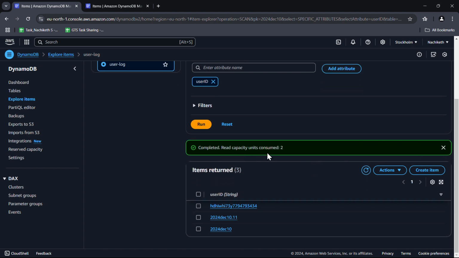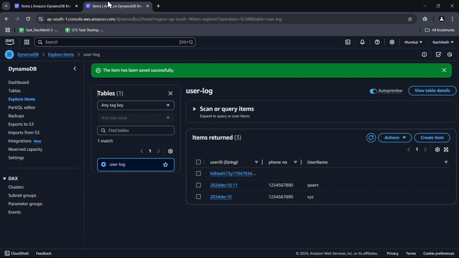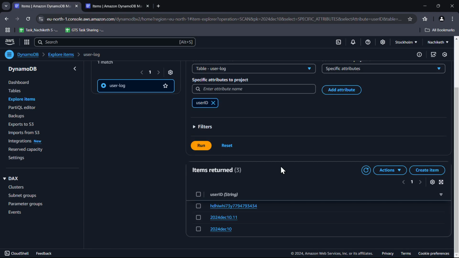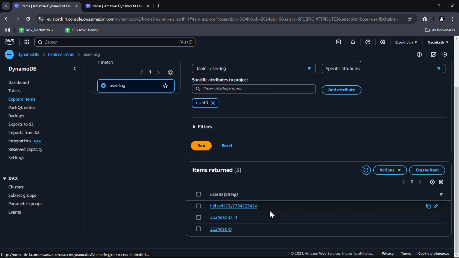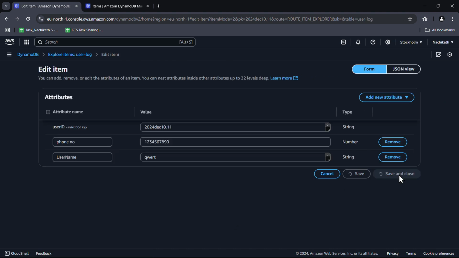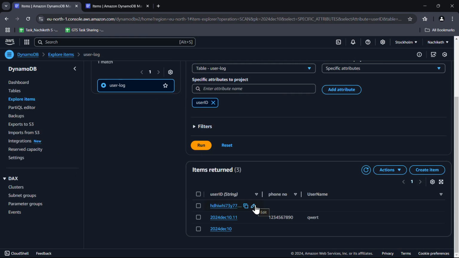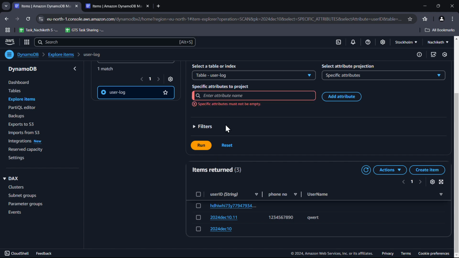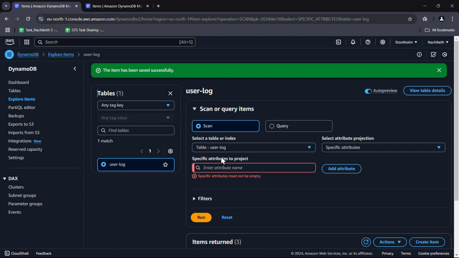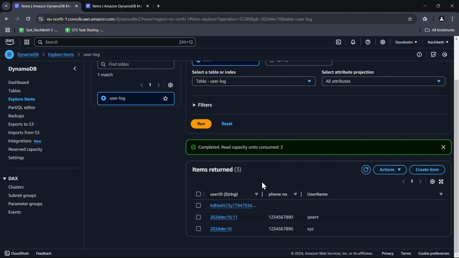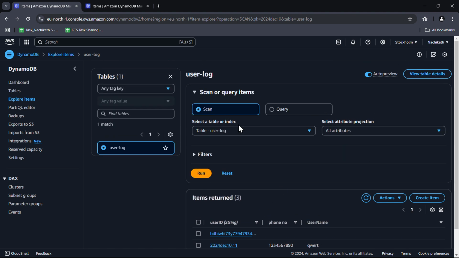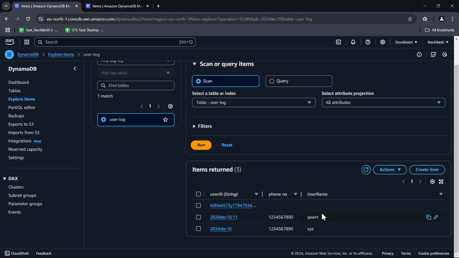So compare the read capacity units consumed. Fine, I was just using the filter here, that's why I could not make out the other two attributes.